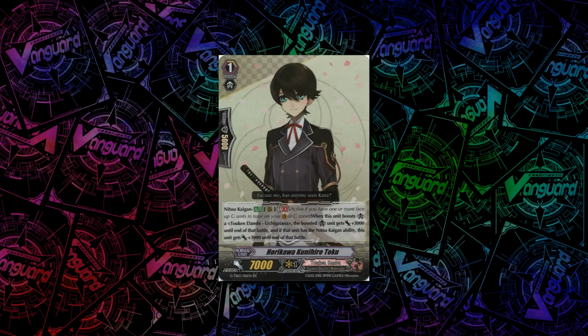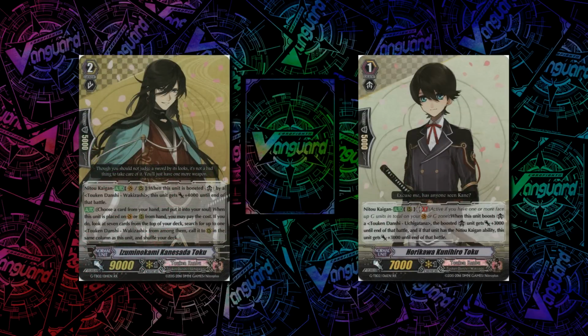So it's quite nice. One of the other units that pairs up with that grade 2 quite well is Horikawa Kunihiro Toku. So he also has Nito Kaigan on GB1. When he boosts a Touken Danshi Uchigatana, the boosted unit gets plus 3k until the end of that battle, and if that unit has the Nito Kaigan ability, this unit gets plus 3k until the end of that battle. So it's quite nice because he gives 3k to the other one and he gets 3k himself. So if I'm not wrong, this column hits for 26, which is quite nice.